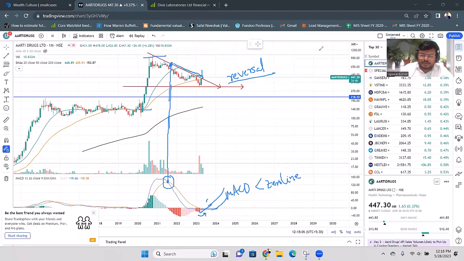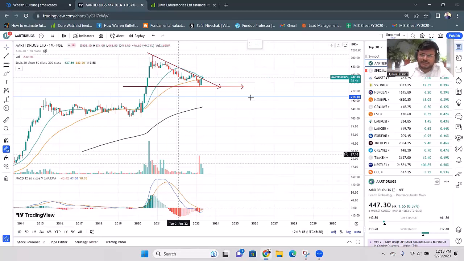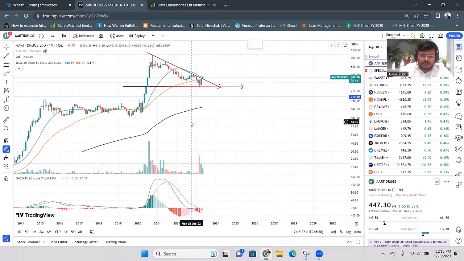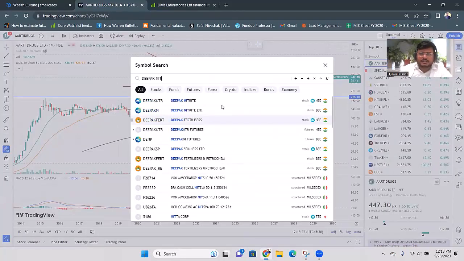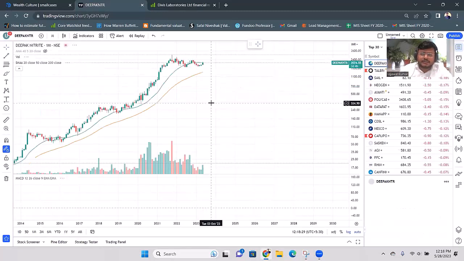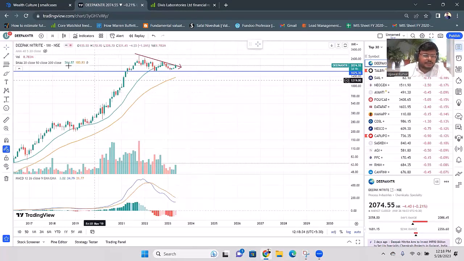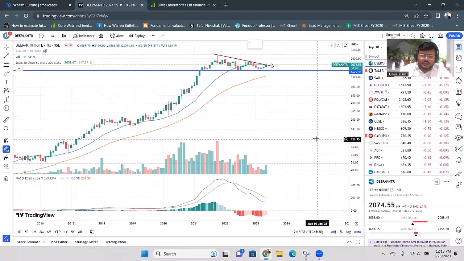And you can go through and look at the charts of multiple other companies that have gone through significant correction over the last 1.5 years. You will find the same trend in all of these charts. Look at good companies. Look at Deepak Nitrite. What happened? I think Deepak Nitrite gave a breakout last week. Look at Deepak Nitrite, right? This is a very good case because here it's slightly different. Let's discuss this case.